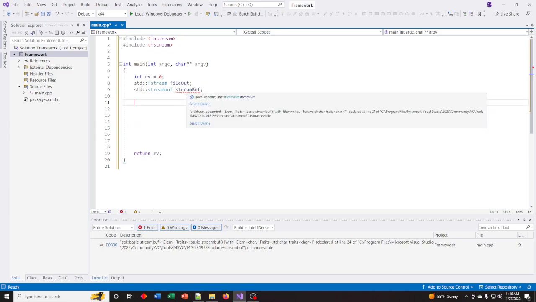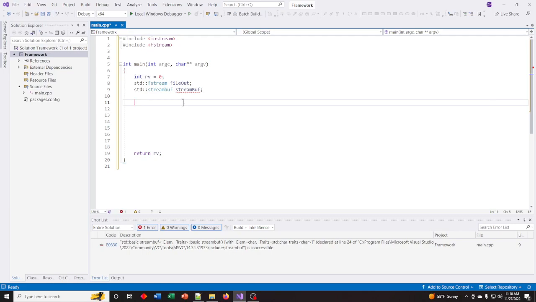Why is this thing red? Anyway, so our file out, open, let's call this output.txt.